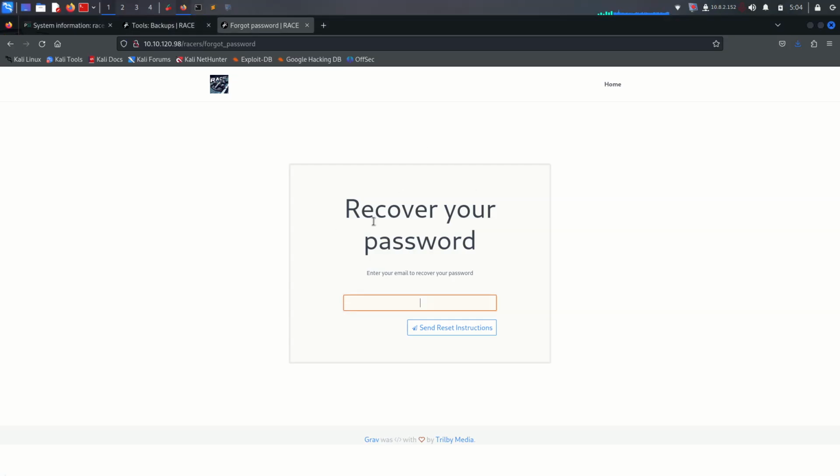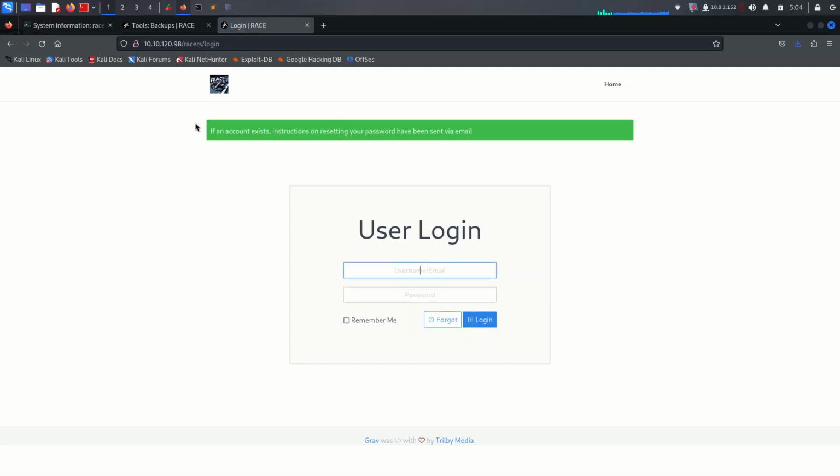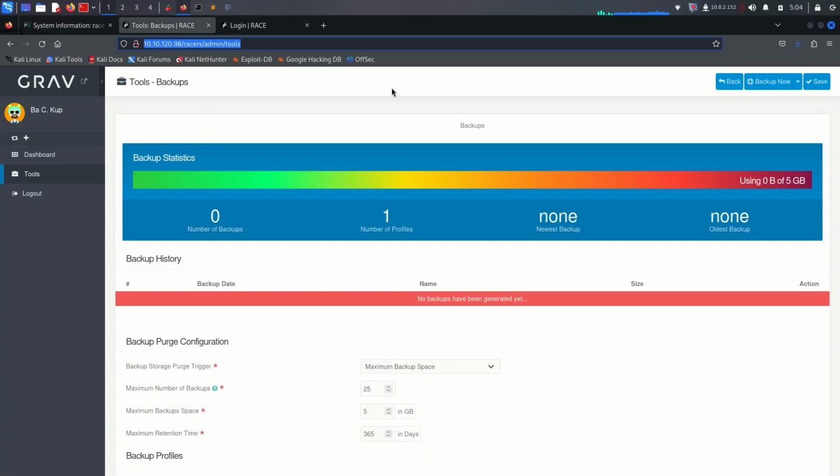So let me visit one of the pages over here, and it will give us recover your password. If you try to give Patrick at race dot vulnlab here, it will send reset instructions. It says if the account exists, instructions on resetting your password will be sent via email.